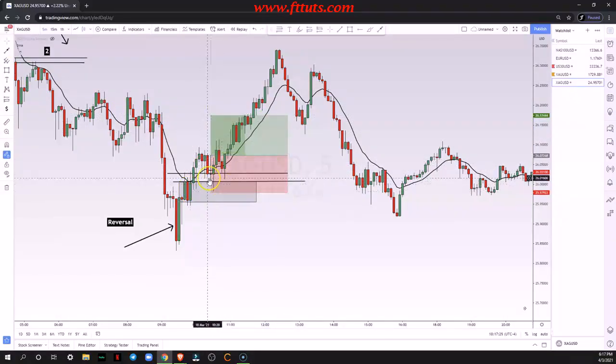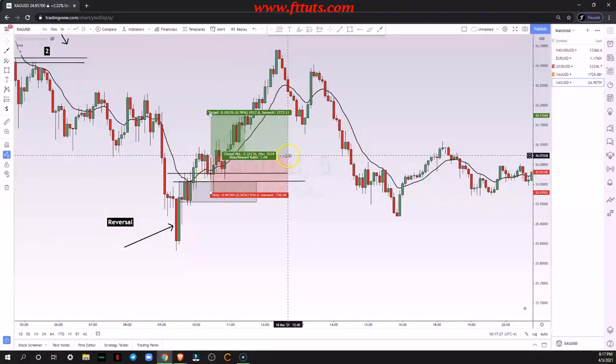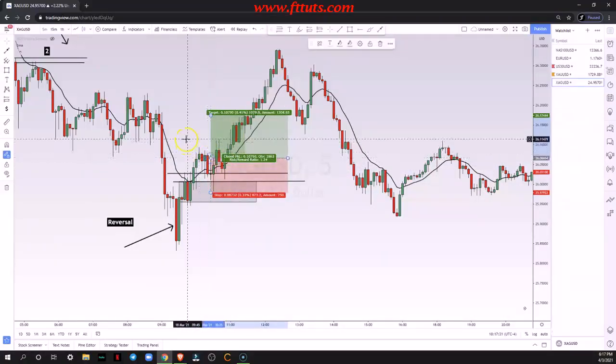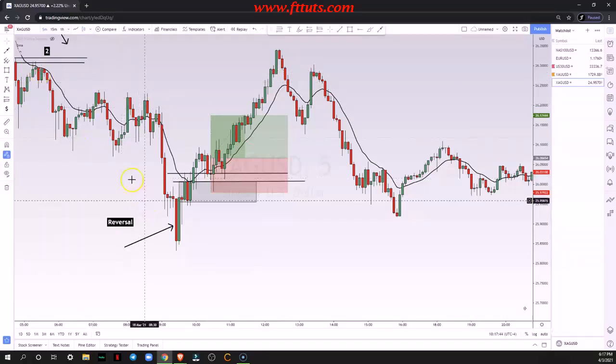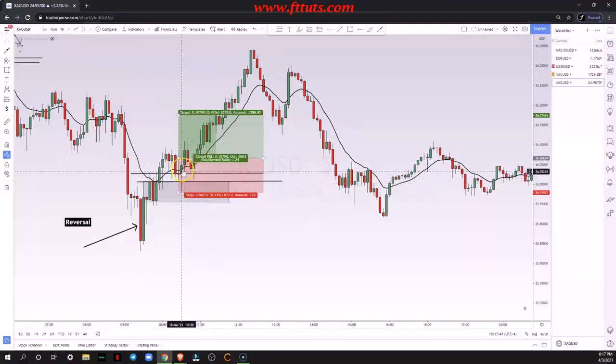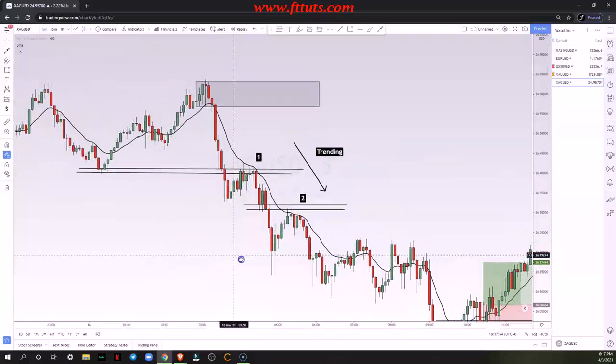Now, sometimes you're going to get stopped out. I'm not going to sit up here and act like you're not going to get stopped out. In some situations, you're going to get stopped out, and then it's going to throw you another setup right after to get in. So don't feel defeated when you get stopped out. Remember, professional traders are not afraid to take the next trade, even if they get stopped out. Remember that, okay? So it breaks below, and it stops somebody out too to go back up, and we're in the demand area.